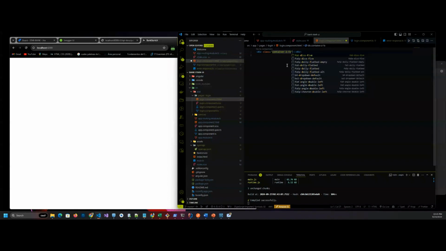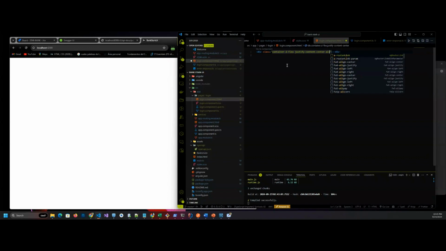The class justify-content-center and align-items-center.